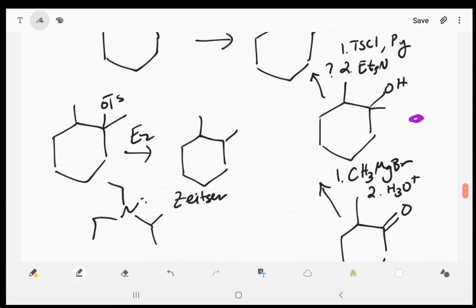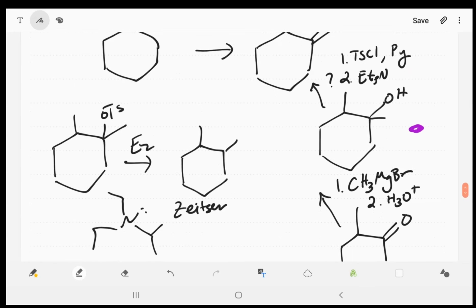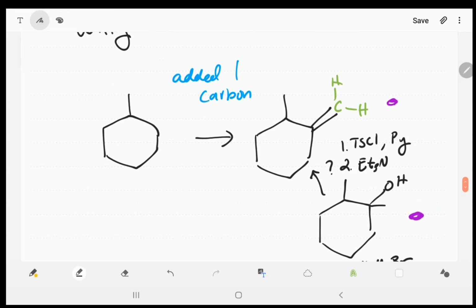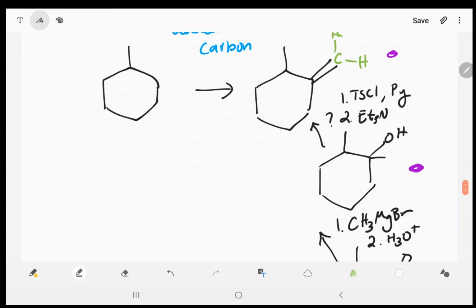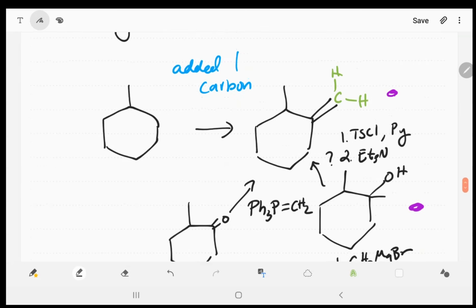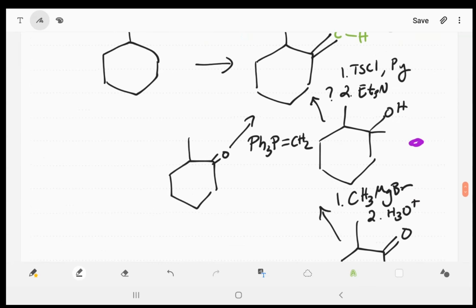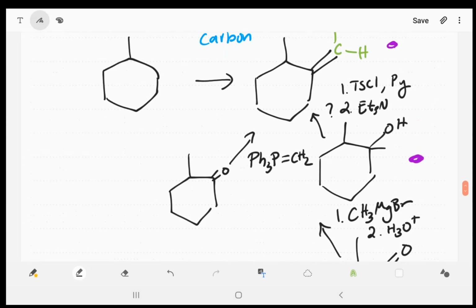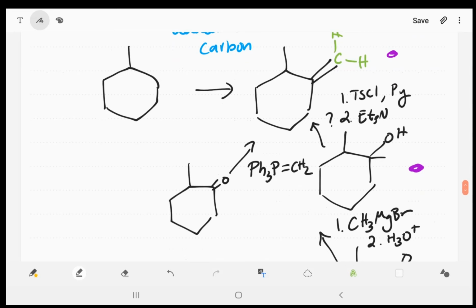So you could use a Grignard reagent to do this. A little bit easier, though, to use a different reaction, right? If we want a double bonded carbon, well, that screams Wittig, right? If you just put this with a Wittig, you'll get there in one step, versus four steps with the Grignard reagent. However, either one would work. You're not wrong. Both of these will work. So I think it's probably easier to use the Wittig in this case, because we have a double bond. That's usually a pretty good indicator.